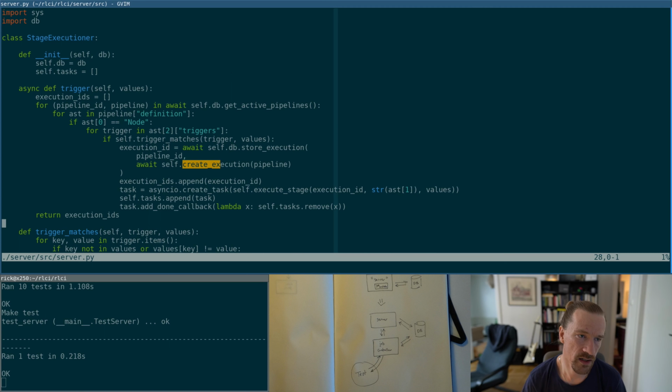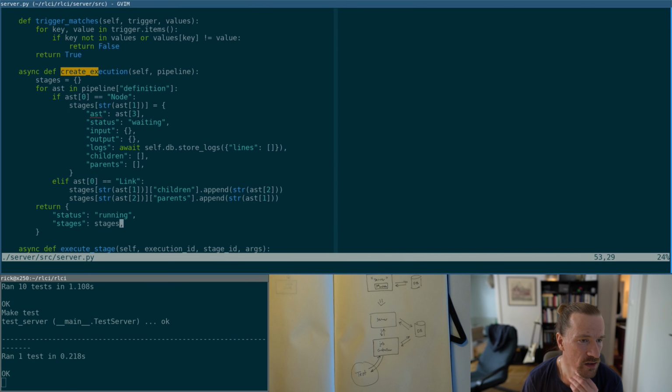But we still need something useful in the database for this to work, but we can probably mock that. And it's also this part, if we want to write this one as a unit test.